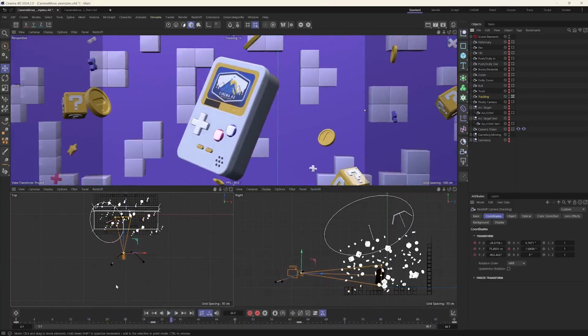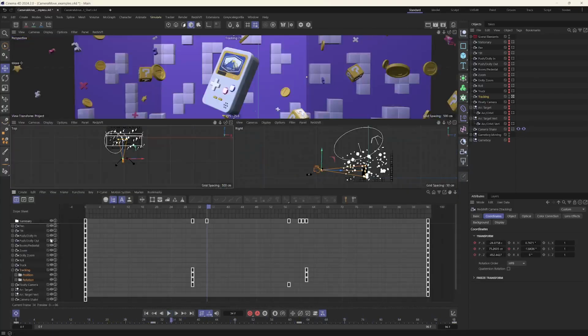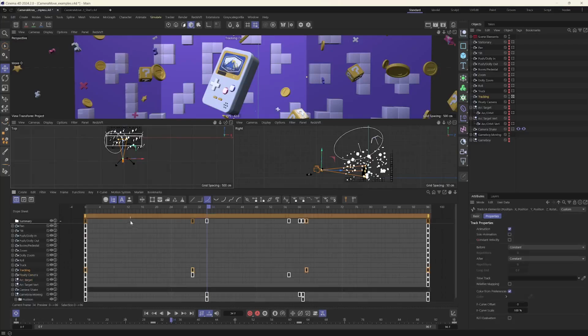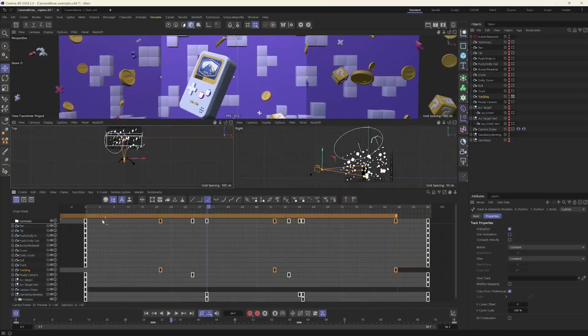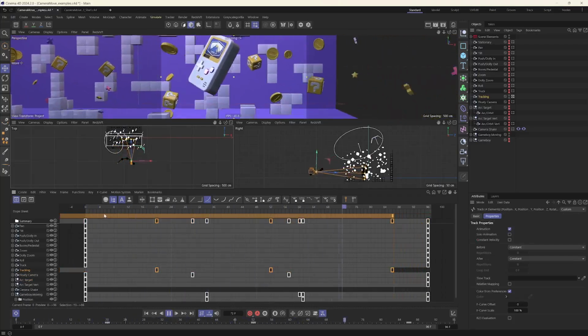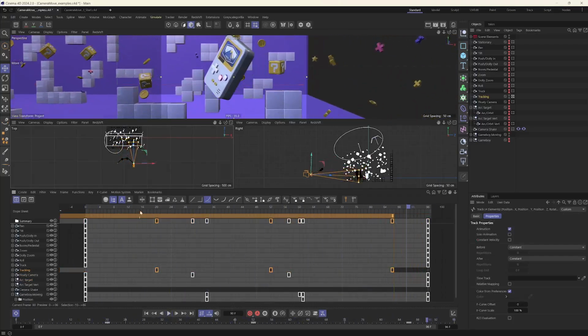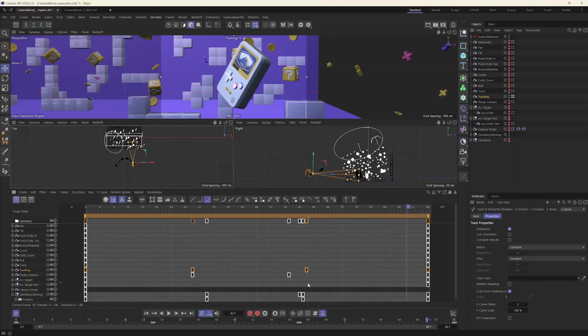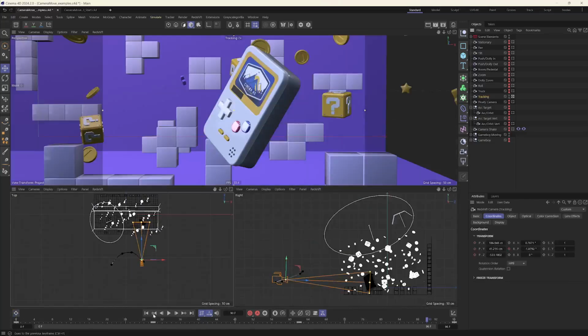So if I were to go into my keyframes here and go to the tracking and have this move a little bit forward, you can see how this is kind of leading the object there a little bit, which is an interesting kind of move right there. Let me close out of the timeline. So that is a tracking shot.